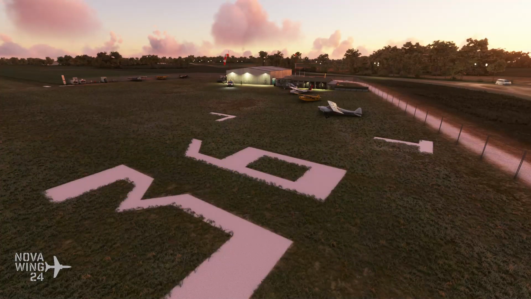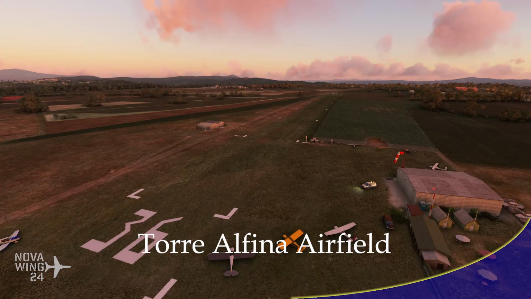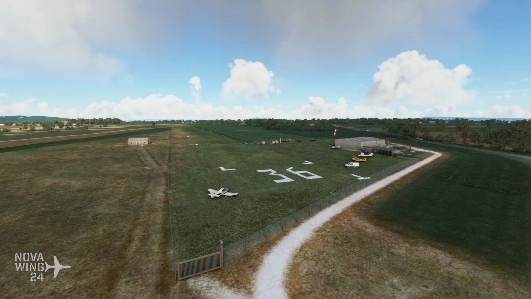In another release from Demos Incorporated, we saw the release of another Italian airfield. This one, Torre Alfina Airfield, is a small GA airstrip in Italy, near Lake Bolsena on the Paglia River. Now, this one, I'll be honest, I'm a lot more impressed with this one than I am with that. It's a smaller GA field, a grass strip, but I'm more impressed by the detail I'm seeing from the screenshots of this airport than I am with the major one that was their other release.